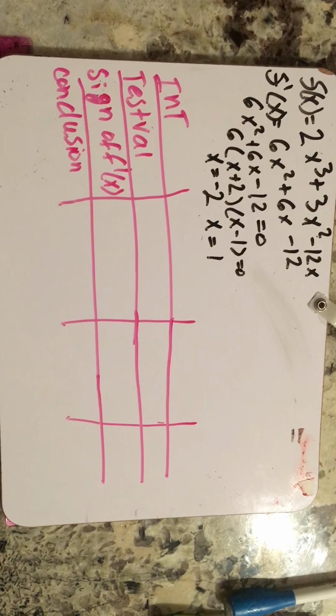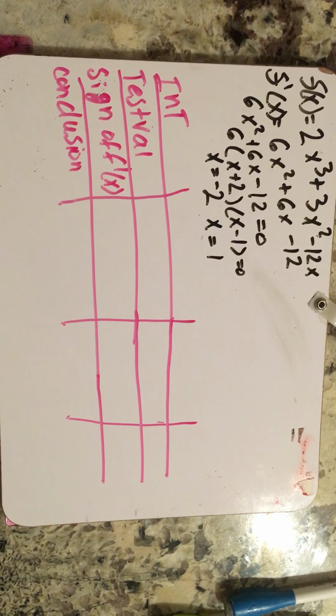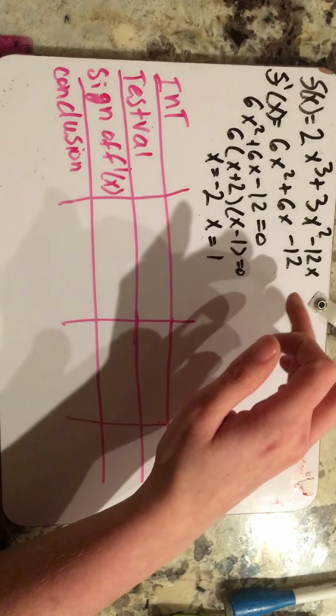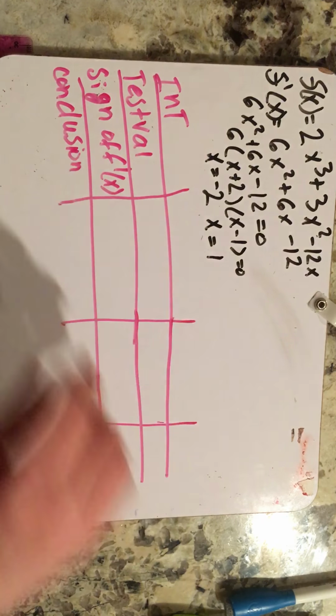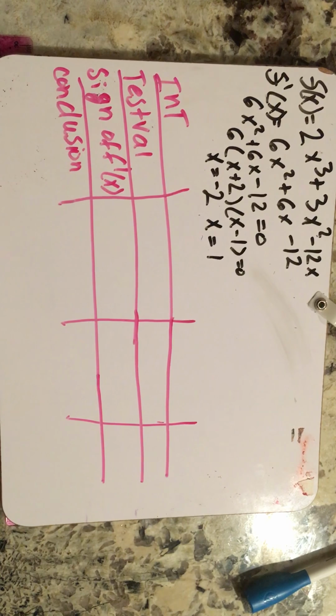Derivative test. The first step to the first derivative test is to actually complete finding your increasing and decreasing parts of your function, including your critical values. You need to know your intervals and things of that nature. So I went ahead and found the derivative, set it equal to 0, and found my critical values.